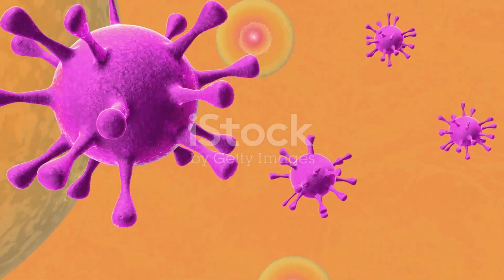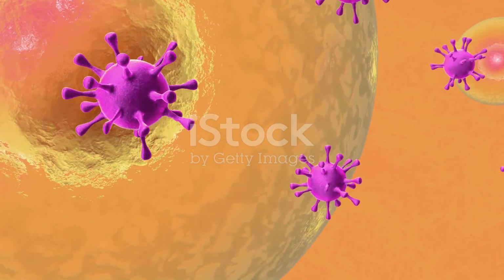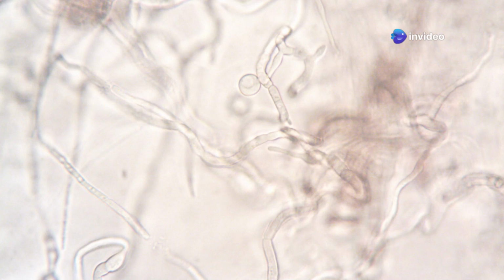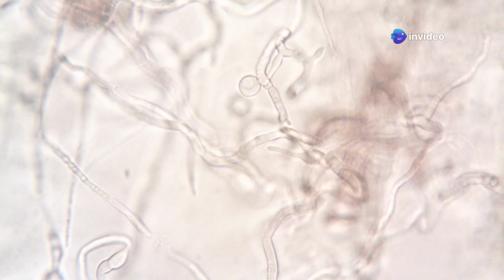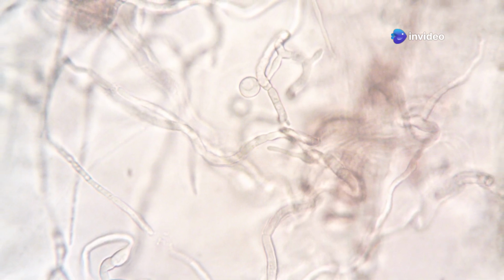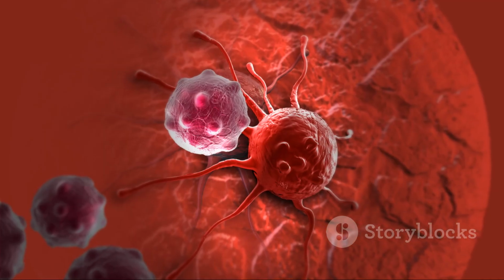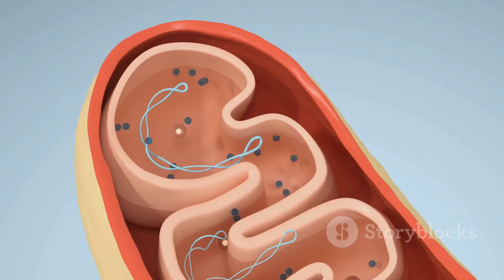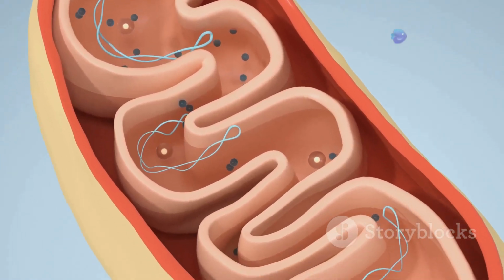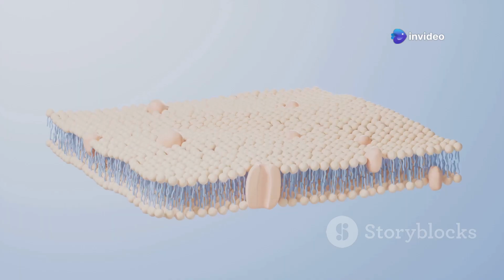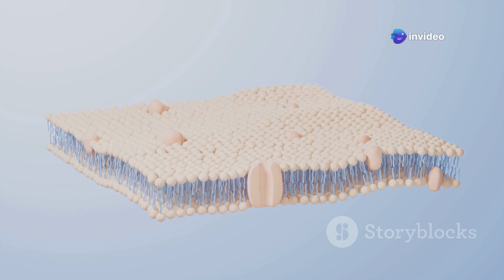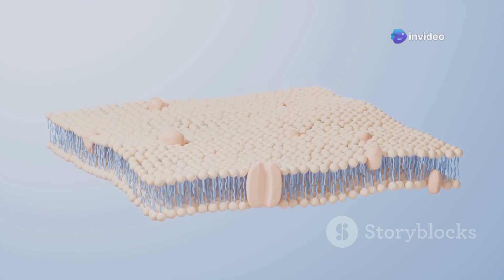The Golgi apparatus is a series of flat membranous sacs, somewhat like a stack of saucers. Each Golgi apparatus consists of 5 to 8 flattened membranous sacs called the cisternae. It's present in all cells except red blood cells. The Golgi apparatus is situated near the nucleus. It has two ends or faces, namely the CIS face and the trans face. The CIS face is positioned near the endoplasmic reticulum, and the trans face is near the cell membrane.